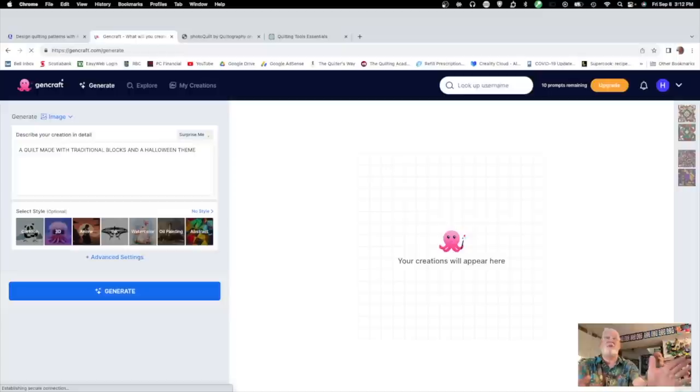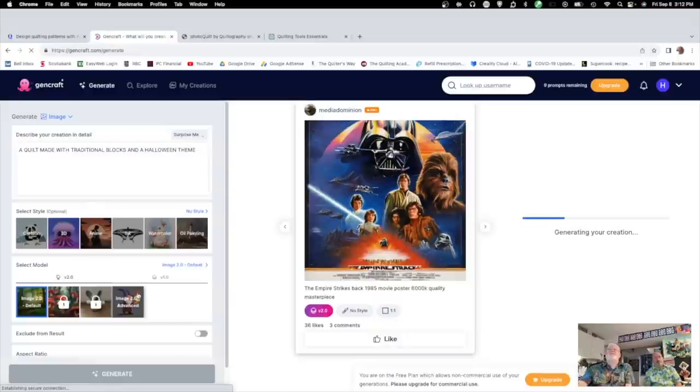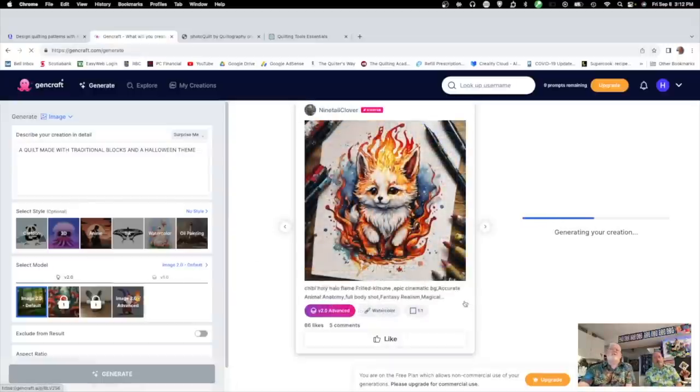Now you can put in as much information as you want and you'll get a better generation. The select the style, that's more if you were doing a piece of art. So I'm not going to do that. I'm just going to generate and see what we get. This is not it. This is just something it puts up there to keep you amused while it's generating your creation.